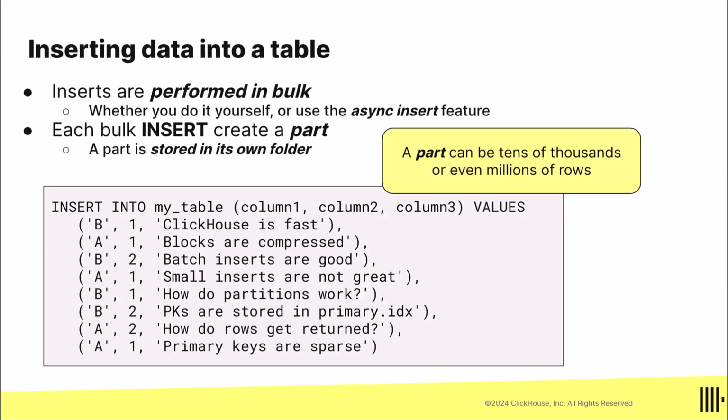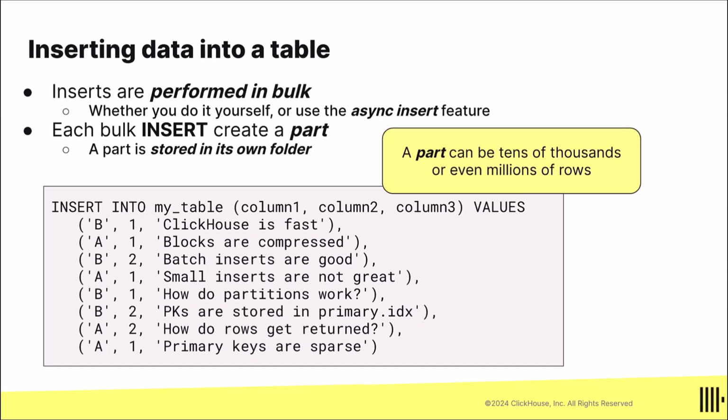Now, even in this sort of hello world type example, I'm inserting 8 rows. I'm not going to insert 1 row at a time. We try to not do that in ClickHouse. You try to insert as many rows as you can. In fact, in a perfect example, you would insert tens of thousands of rows or maybe even 1 million rows, if it's possible, all in one insert.